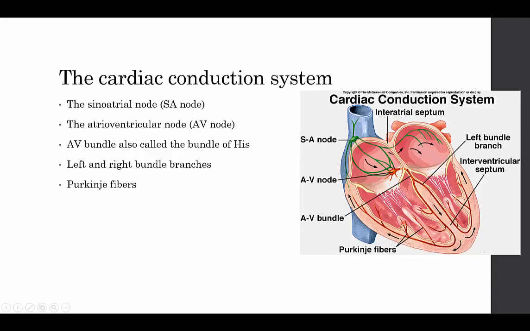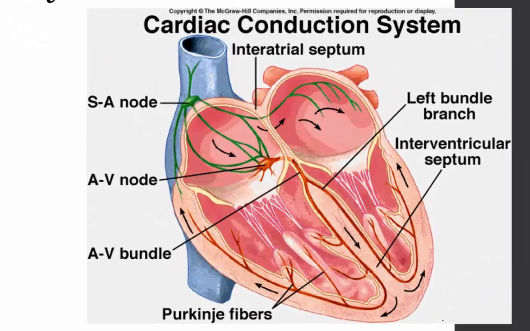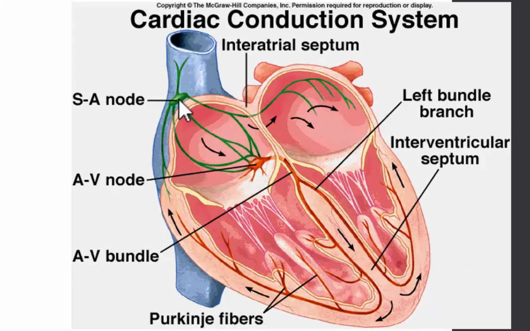Before we do so, we'll just really quickly review the cardiac conduction system. The cardiac conduction system starts with the SA node up here. The signal from the SA node then goes throughout the atria, down into the AV node, which holds the signal until the atria are completely depolarized, and the signal then moves into the AV bundle. The AV bundle is also known as the bundle of His or the common bundle.